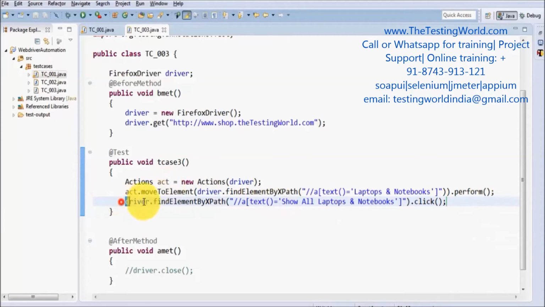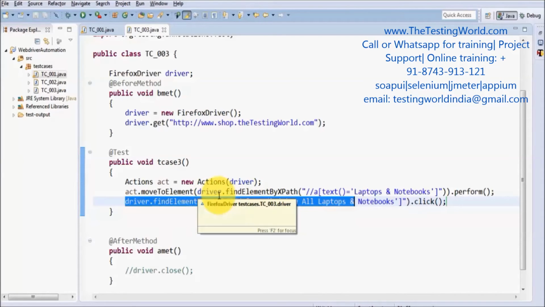Here on this line, I'm directly using the driver object because we are just performing a click. We need the Actions object when we want to perform any specific keyboard or mouse operation. Here we don't want to go for a keyboard or mouse operation. That's why we are going for the direct WebDriver object and just performing click.